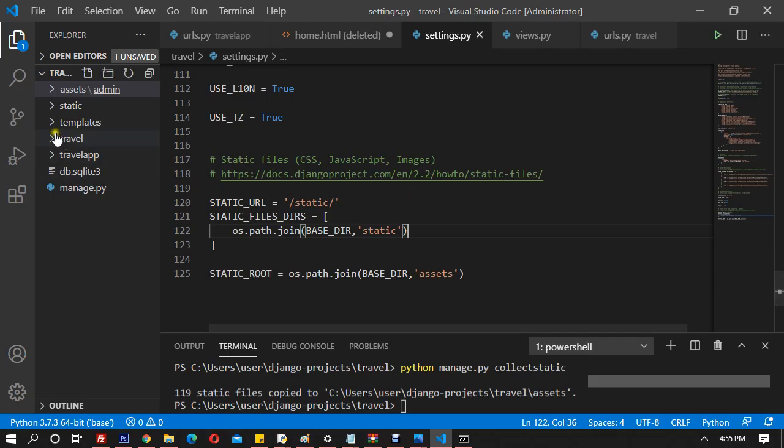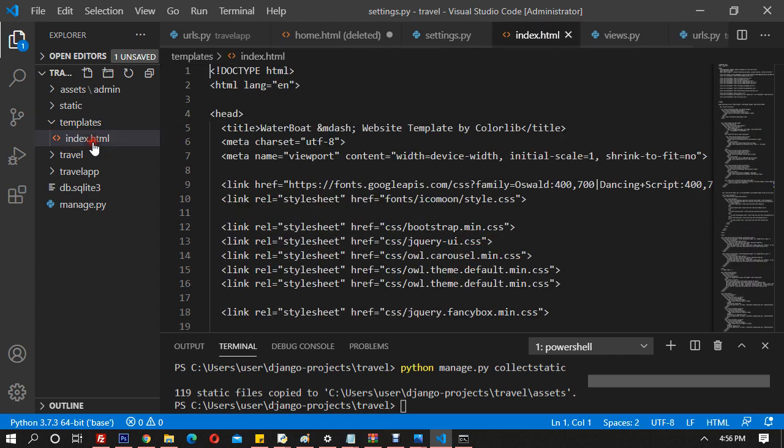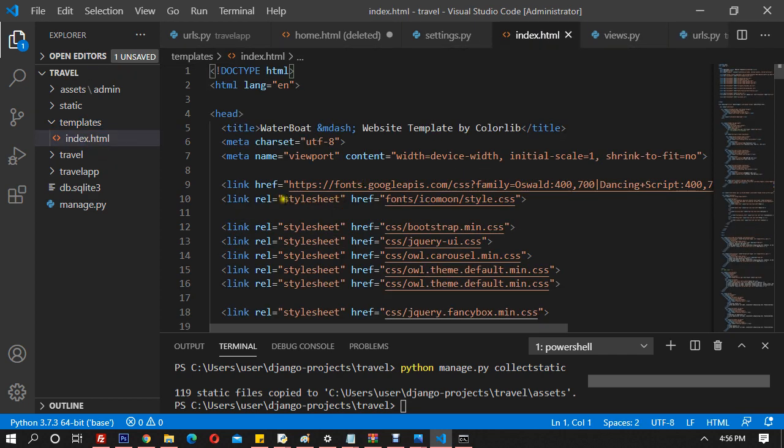Why? If you go to templates and open index.html, you can see that every single reference right here has basically a link that's been created to a specific file. You require the style.css file. You require these files in order for this project to run, but you cannot access them like this in Python, right? Because you cannot access them.